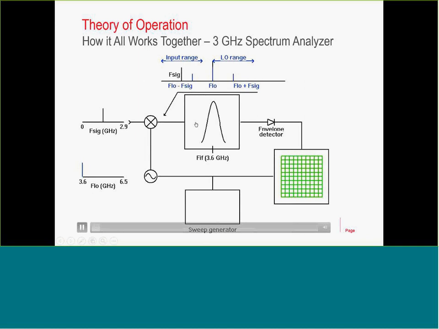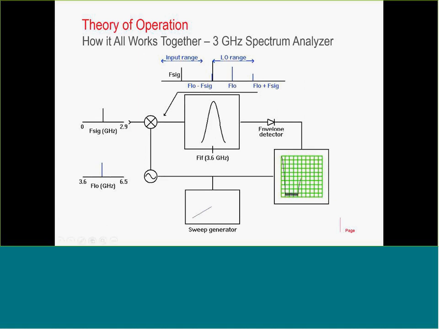Have a look at it. So here you can see the signal. I just moved it back a bit, so as you can see, as it goes through the filter at 3.6, we start to see it popping up on the display here.